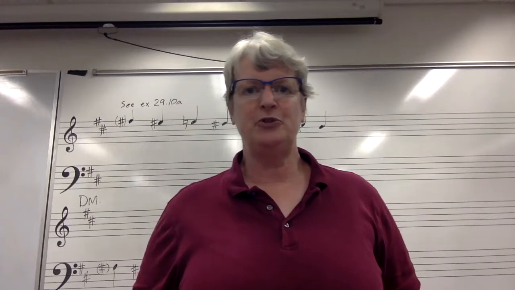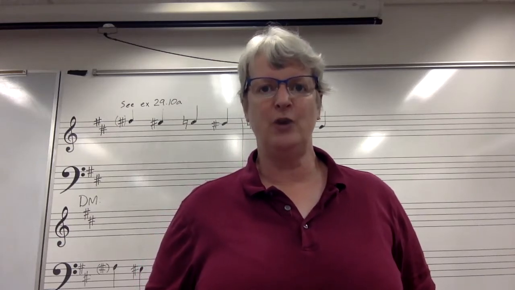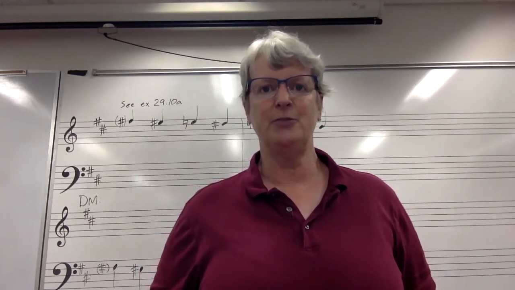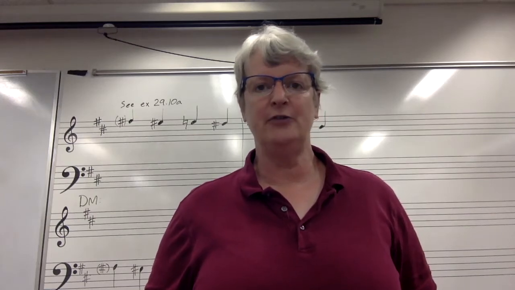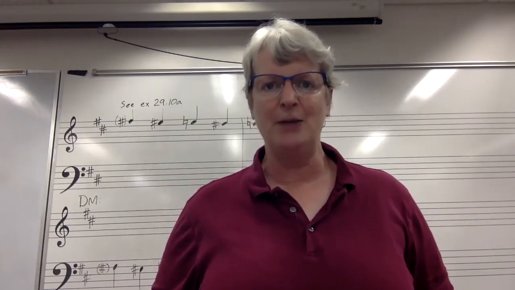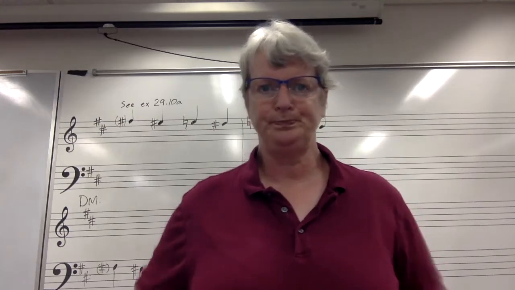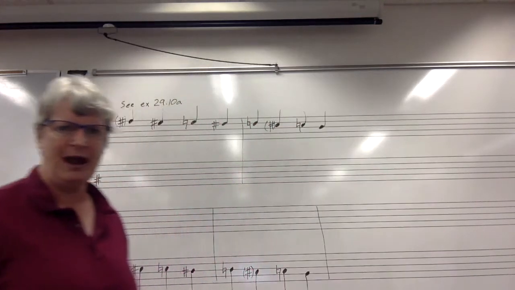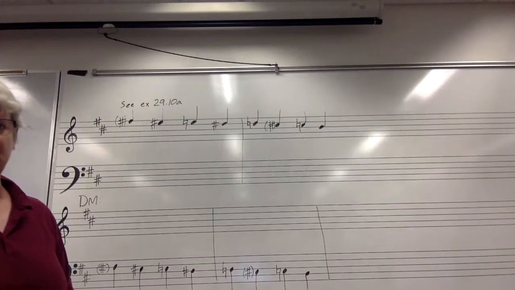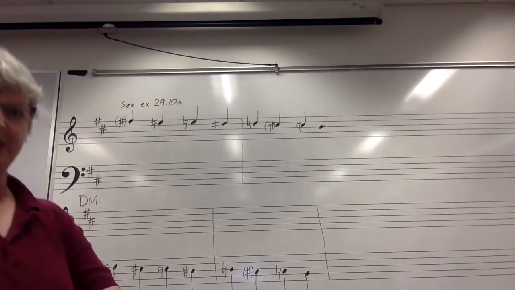This is leading us up to the final section of the chapter, which will discuss non-sequential linear chromaticism, where you have the same kind of either descending or ascending chromatic line, but where it's not harmonized sequentially and it's a lot less predictable. First of all, I'd like to show you how a circle of fifths progression can be used to harmonize a descending chromatic line.